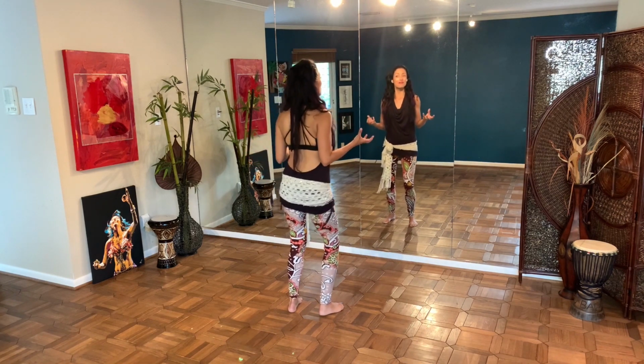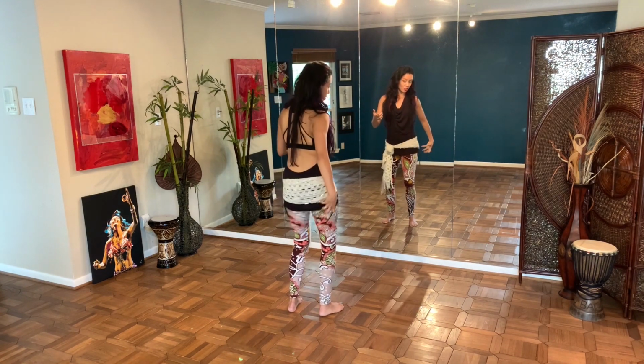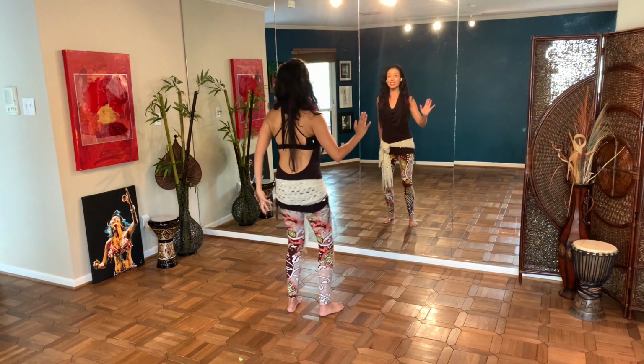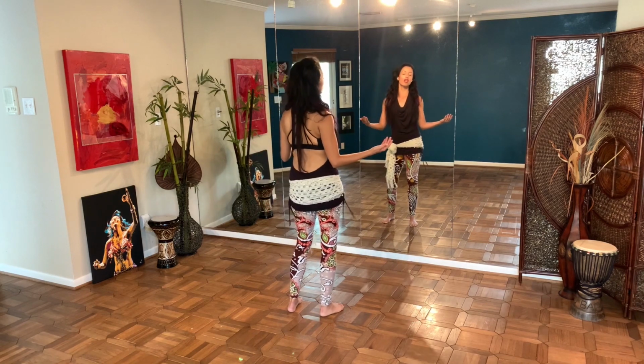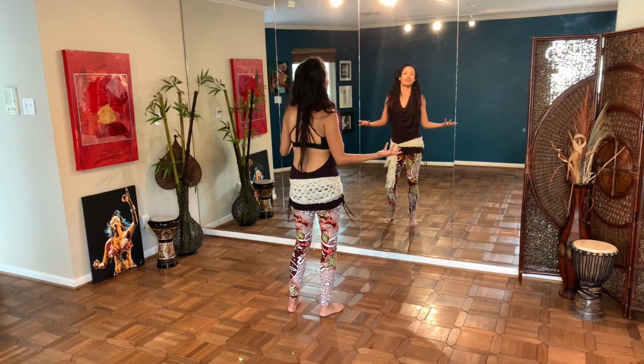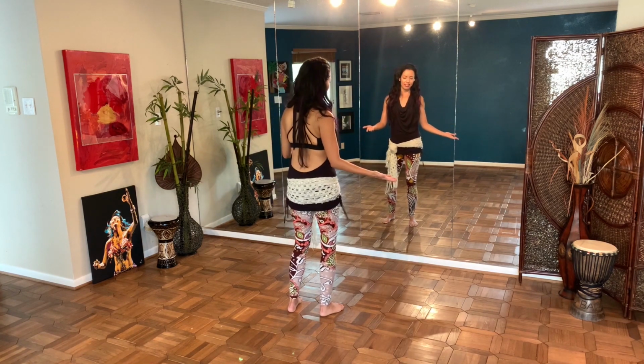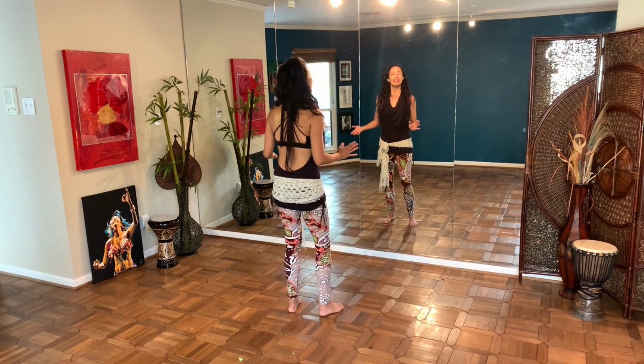You can make this movement nice and crispy and make it more of an accent by squeezing that glute. Yeah, squeezing the standing leg glute. Or you can make it softer by mostly using the knee and the thigh to create it, right? So lots of textures depending on what the music is saying as you're dancing, how you're feeling, all that good stuff. 1 and 2, 1 and 2.